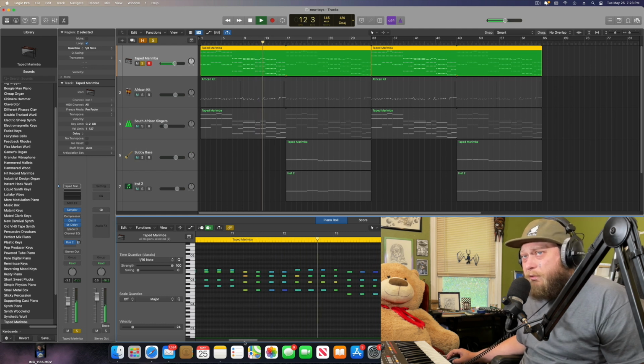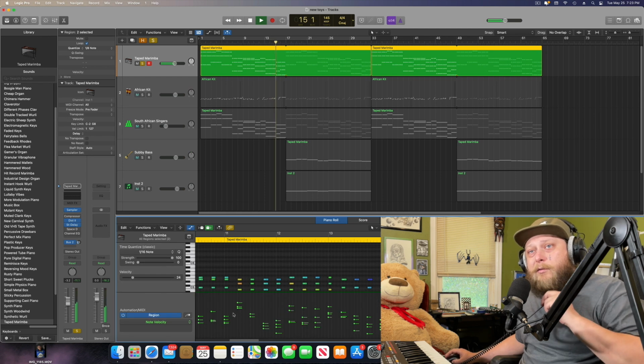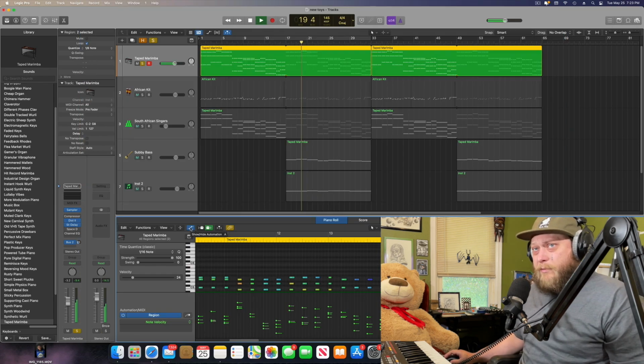Just keeping it interesting enough, and I left the velocities, you know, just however they came out, just left them the same, but just gives it a little tiptoe feel, like you're creeping around, you know.